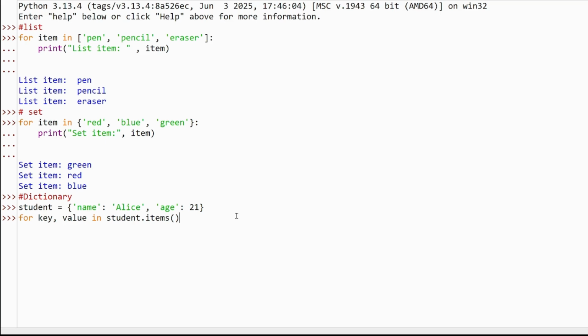Items means plural, items means both key and value, so we have to write it this way, and print f, this way you have to write key as a variable here, and it will print both keys and value. See, name Alias, age 21.